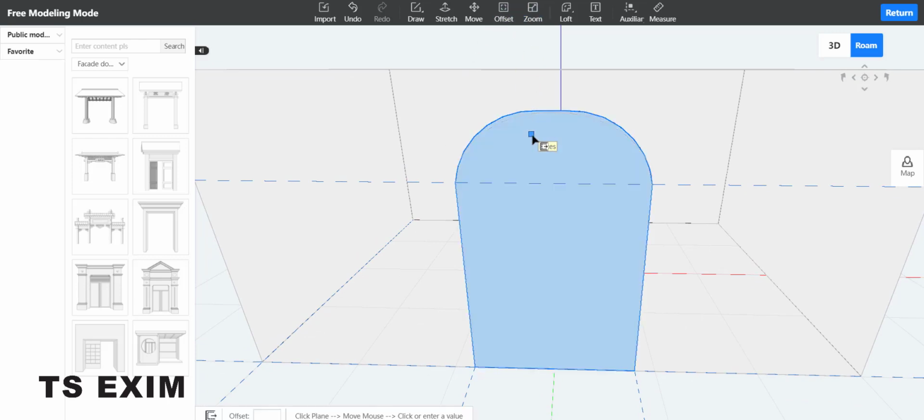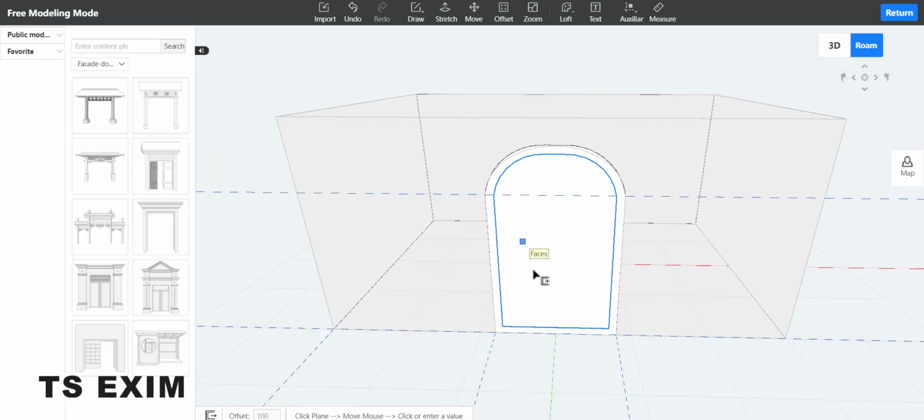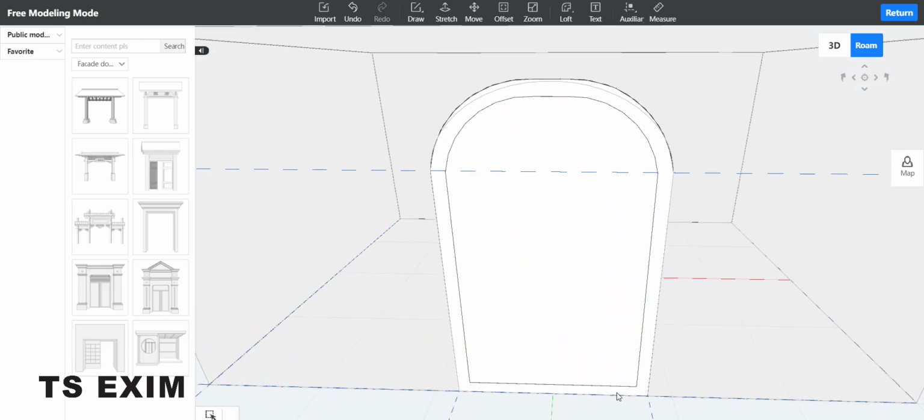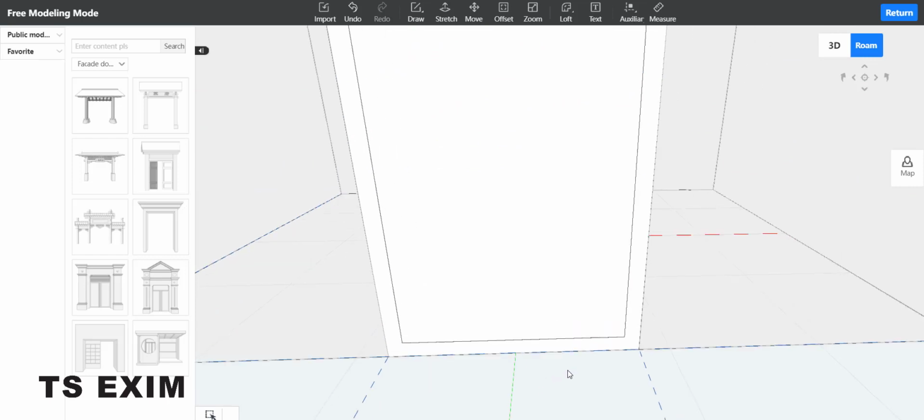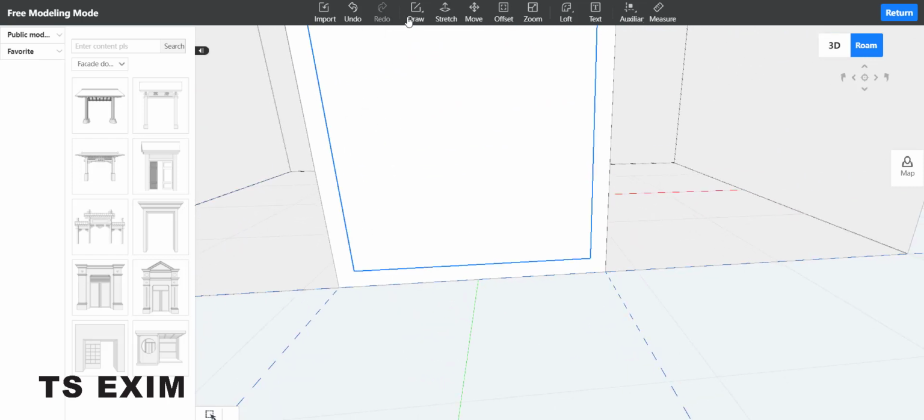Next, we're gonna offset it. Offset it to 100. Okay. Then we draw a line here to connect it with the floor. Okay. Delete the intersect line.